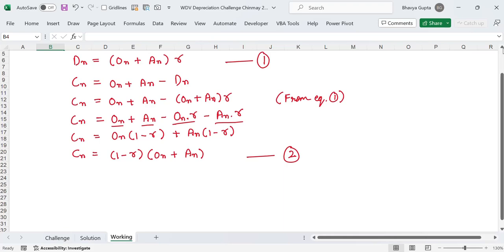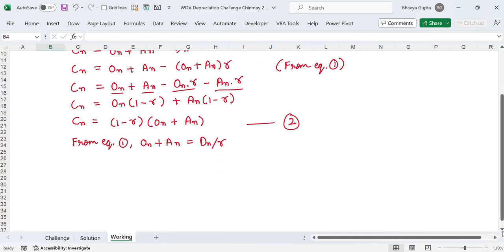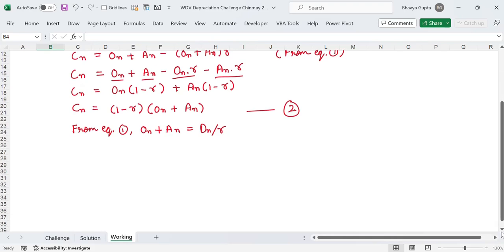So if we break down equation 1, On plus An is equal to Dn by R, right? Now if we combine both these equations, let's say this is equation 3 for us.